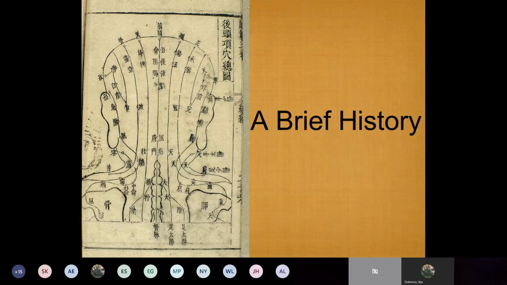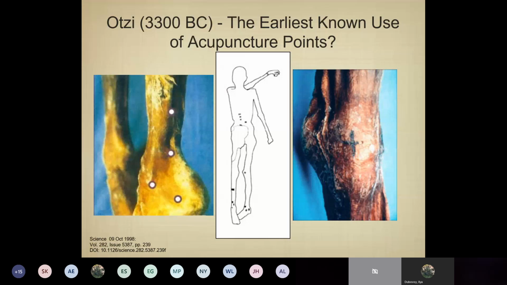So we'll proceed to a brief history, as much as we can with the allotted time. Perhaps the most interesting ancient documented possible acupuncture use dates back to the Tyrolean Iceman discovered in the Swiss Alps, nicknamed Otzi. He is well preserved and found to have tattoos over areas of the body which are known to correspond to major acupuncture points. He is also found to have osteoarthritic changes in and around those joints, and the suggestion is that the tattoos may be of a therapeutic nature.